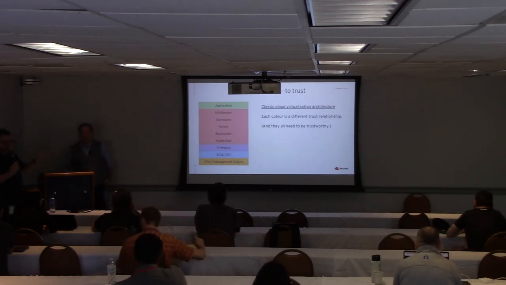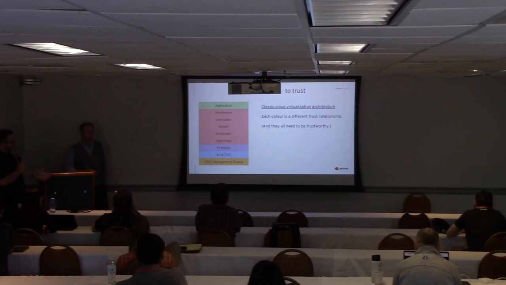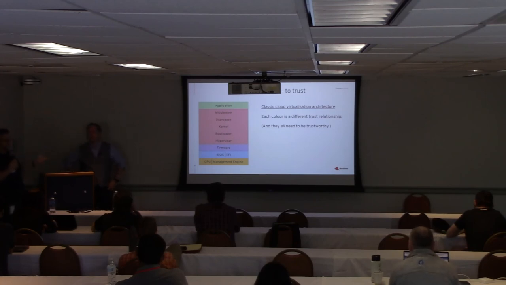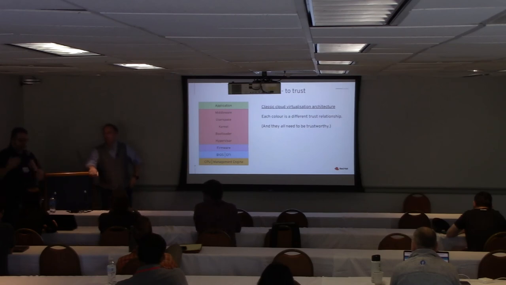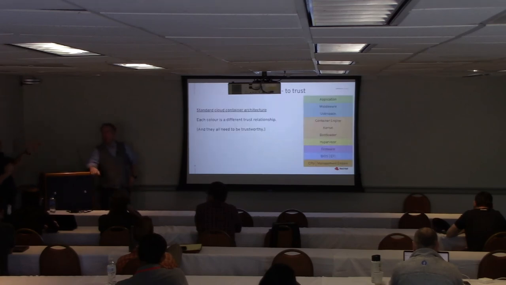But so basically we're just going to summarize precisely what Mike talked about, which is that we have this stack, and each different color represents a different trust relationship in a traditional stack, right? And the big section usually is in red, because that kind of stuff comes from an operating system vendor, particularly Red Hat, of course, ships this stack. And so at least you have one trust relationship there, and this is the way people have traditionally mitigated their risk surrounding trust. But we still have a bunch of other people you have to trust as well, like the firmware, the BIOS, and the CPU. And they all need to be trustworthy for your application to be trustworthy. So this is what happens when we do containers. Containers actually make the problem much worse in terms of trust.